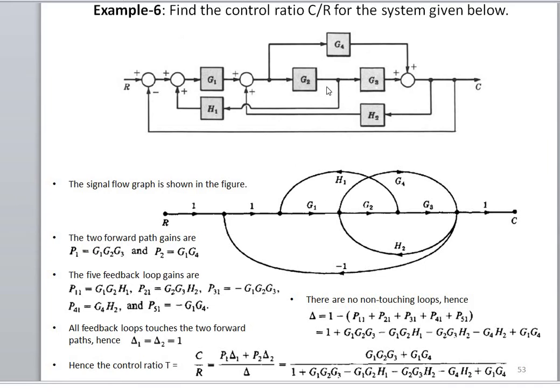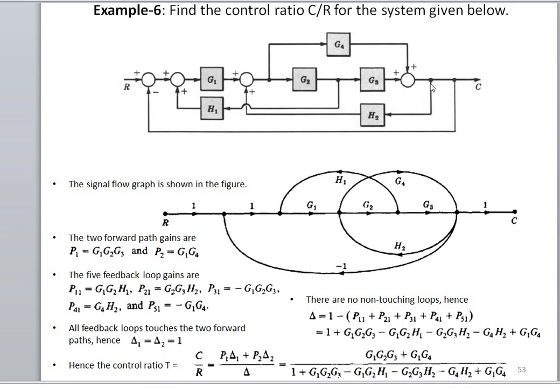So that feedback path is coming in between G2 and G3. What is the node in between G2 and G3? That is this node. From this node a branch or feedback path is coming with transfer function H1. When you write this transmittance, you have to check the direction or the sign. Here you can see this is a positive feedback signal. For positive feedback, the feedback path transfer function is positive, so we can write simply H1 here. Since there is no sign given, we can take it as plus H1.